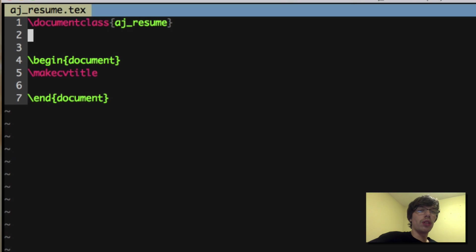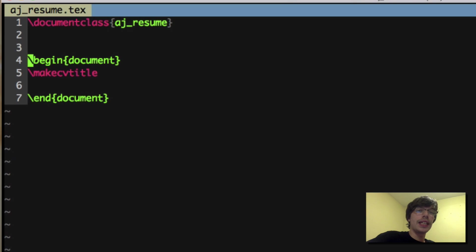And so now we're going to do a document class. The document class is going to reference a class file. What class files do in LaTeX is they allow us to define all of our parameters, all of our special markup details inside a class file, and then we can apply that to multiple documents. That's going to be in a class file, which ends with a .cls extension. I'll show that at the end of this video.